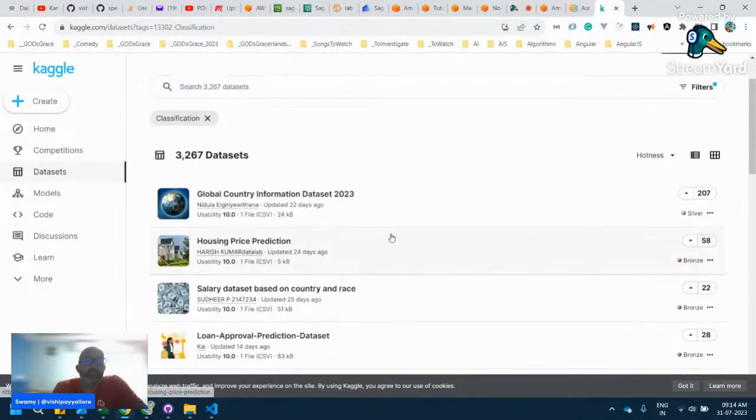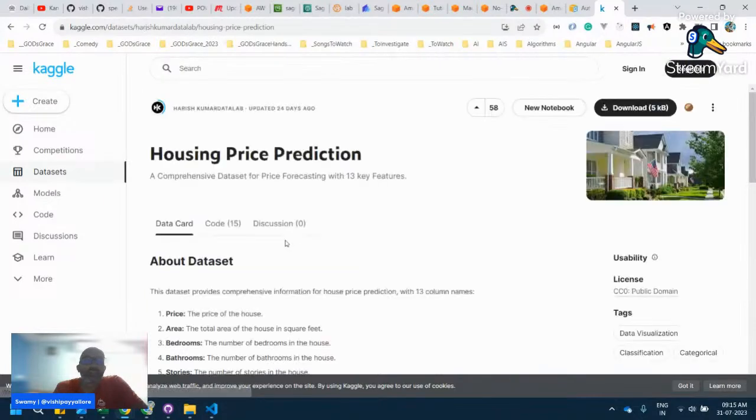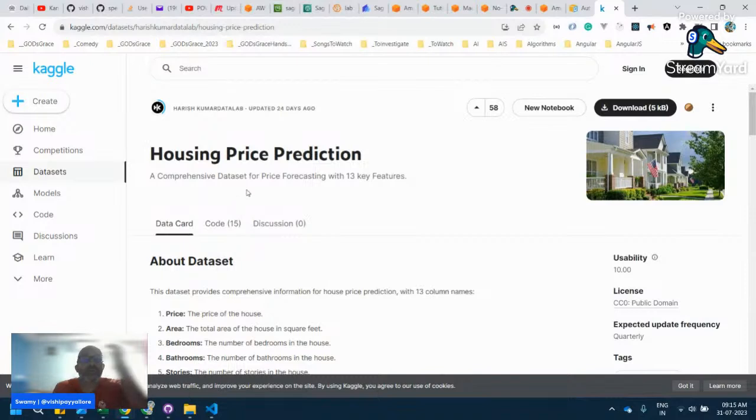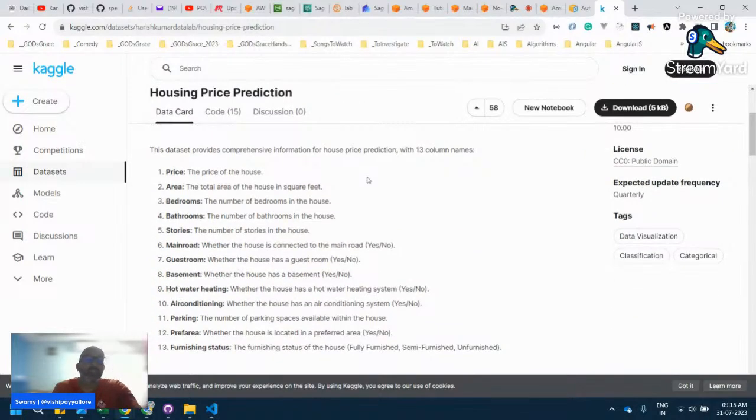Like you see this housing price prediction. Let's go and see. We'll not spend much time, but at least you can see a comprehensive data set for price forecasting with 13 key features. Key features, that's a technical term.